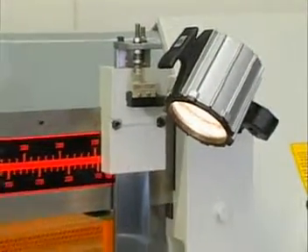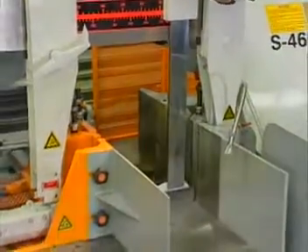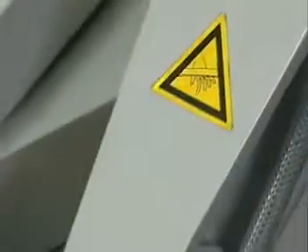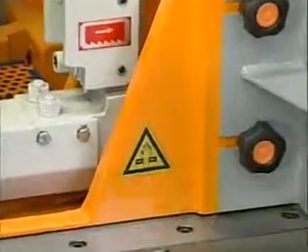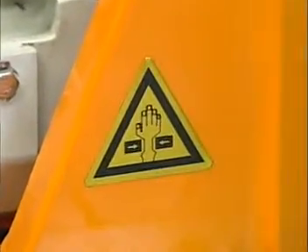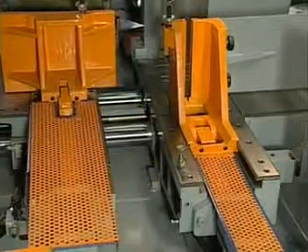The work light is located at the top front part of the saw head and may be turned in all directions for proper lighting. Warning signs have been placed on the guide arms to remind the operator of the proper usage for the machine. A warning sign on the front vise jaw prevents the operator from having his hands caught between the vise jaws. The orange color of the left front vise jaw shows that it is a moving part.